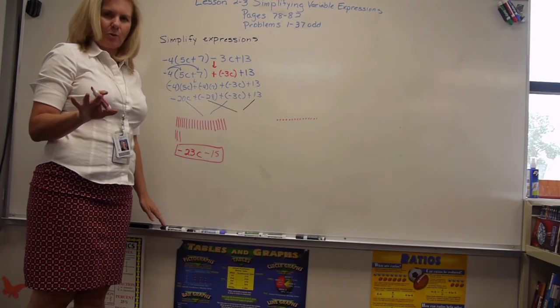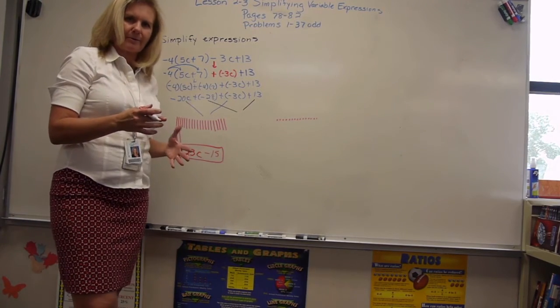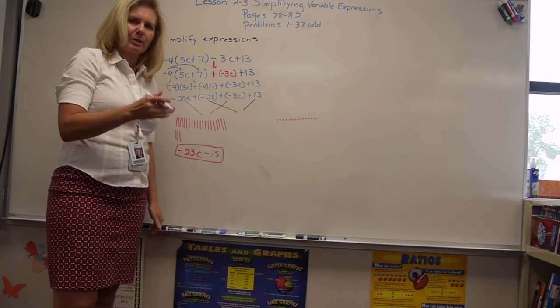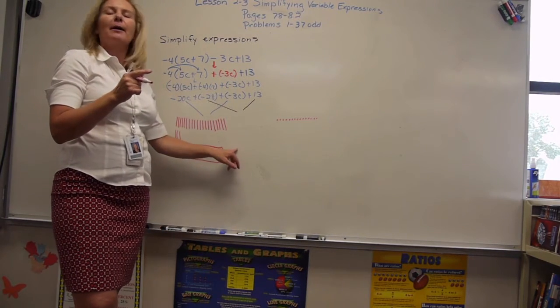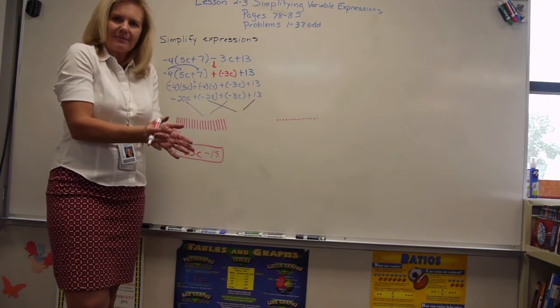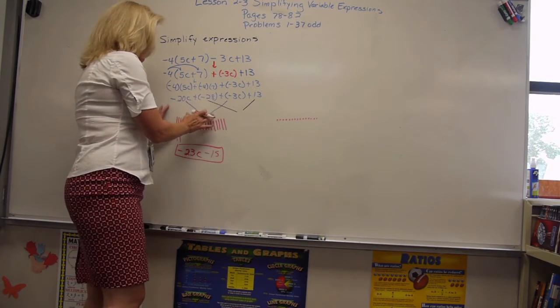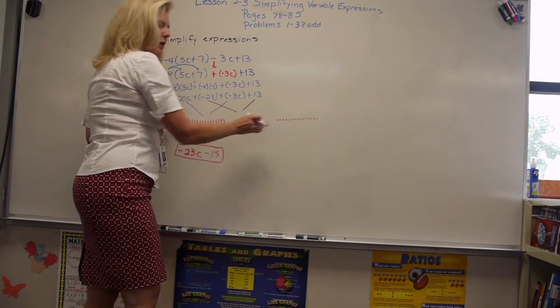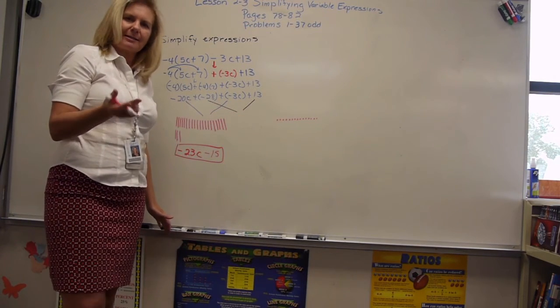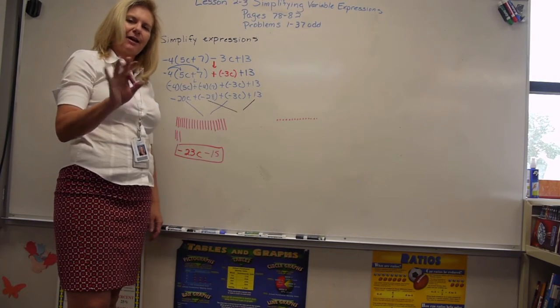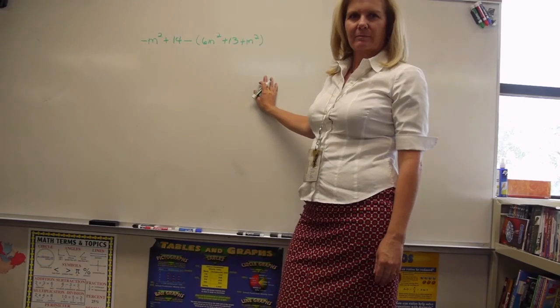This could be a hard homework for you. I've worked all the problems, so I want you to do step by step, and I want you to check my work to make sure that you're getting all of your positives and negatives gathered together, and you're keeping your variables separate from your constants. Good luck on this. I know you can do it. Any problems, I'll answer it when I get back. Have fun. Talk to you tomorrow.